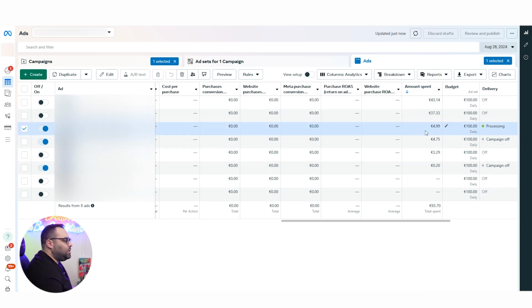So this campaign is actually ruined because of the behavior of one ad that went all in and took all of the budget. What you could have done in this period, you could have closed it instead of waiting for Meta to do it, or maybe be proactive earlier. Maybe you would have made a mistake, it doesn't matter. But Meta is also doing this kind of changes.